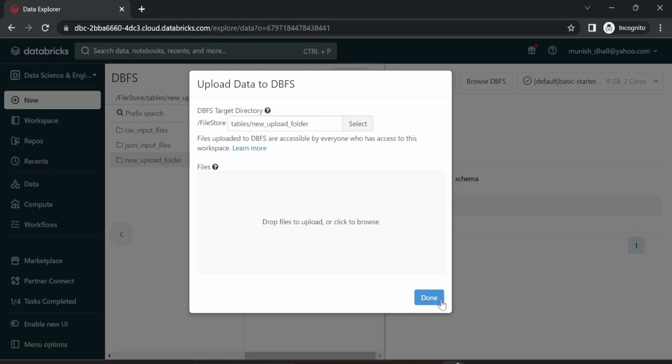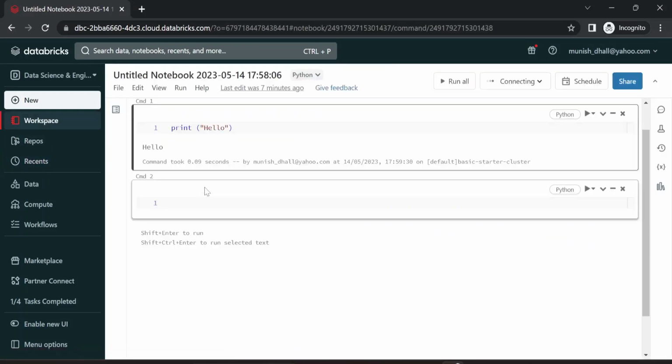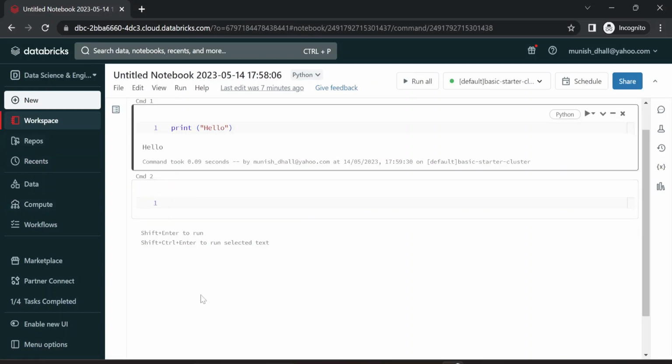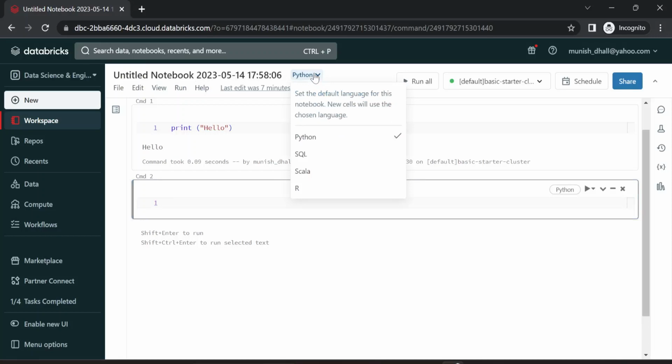Now going to the recent section, this is the notebook that we were using before. If you have multiple notebooks, you will have a list of notebooks over here. Now print command will print over here. Now there are some magic commands which I will explain to you in the next lessons. Those magic commands are basically used to use different kinds of commands in the same notebook. Different kinds of commands means you can use SQL commands, Python, any of the file system commands in the same notebook. Now, if you notice over here, the notebook has a language over here, Python.